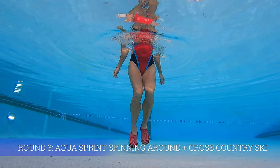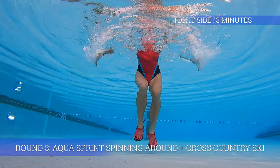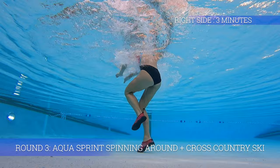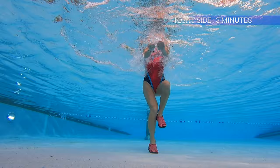Round three, aqua sprint. We're gonna spin around and then unspin with cross country skiing. 3 minutes, ladies and gentlemen. Look at those arms. We're gonna circle them around. You wanna see the water motion. You wanna see how the water is splashy, is bubbly. You can hear it. I am doing my absolute best and I need the same commitment from you. So make sure those legs are moving super, super fast. Arms are following up.